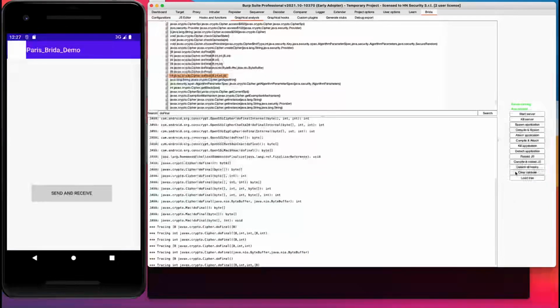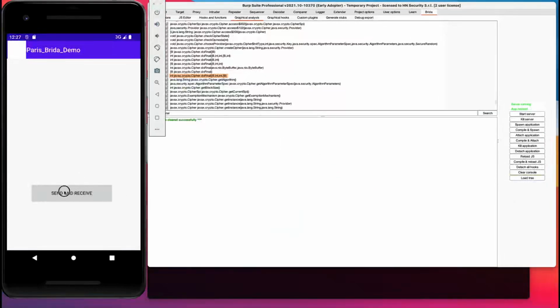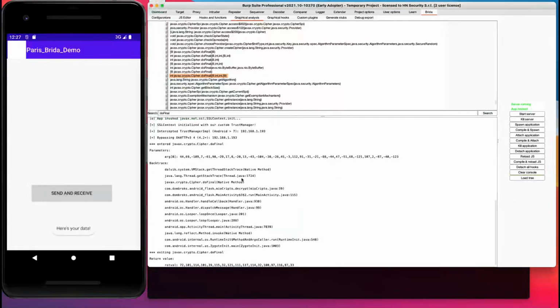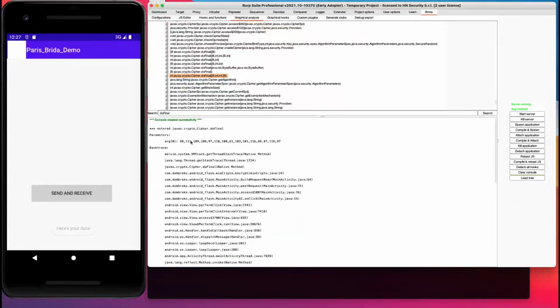We clear the console, and we click again. There we go. So basically we use doFinal with just one argument as an input. And this is the stack trace, the backtrace. This is the native doFinal method, which is in fact invoked by an encrypt method from the MioCrypto class. And this is cool.